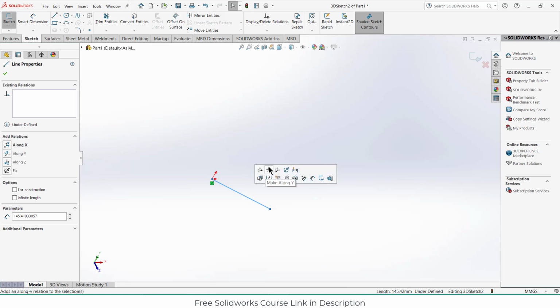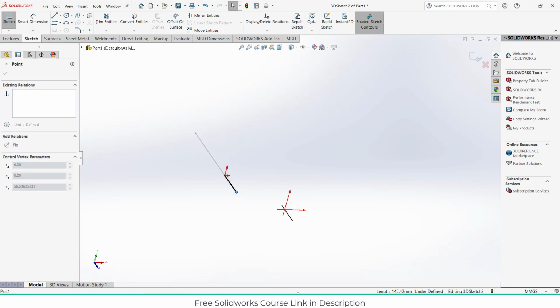I will simply select this line and click on Z. You see, it's along the z-axis. Now I will move this point in this direction. As you can see, it is now along the z-axis. In that way, I can draw any side or angle as per my requirement.